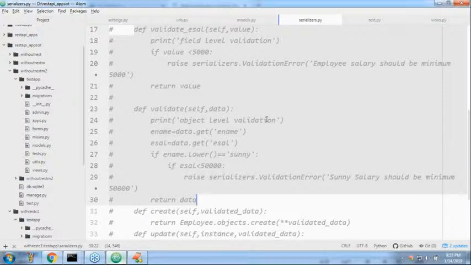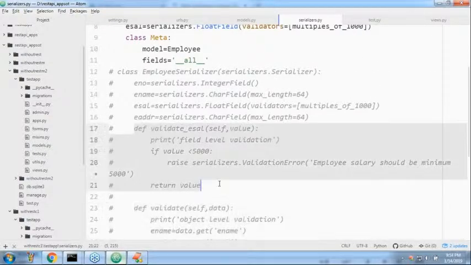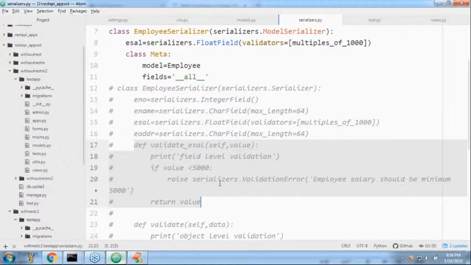Now from this discussion, generally we can perform validation. Don't worry. The validate method is also applicable, you can use the validate method. Next, field-level validation you can also do, similar to validators. You can use that, no issue.